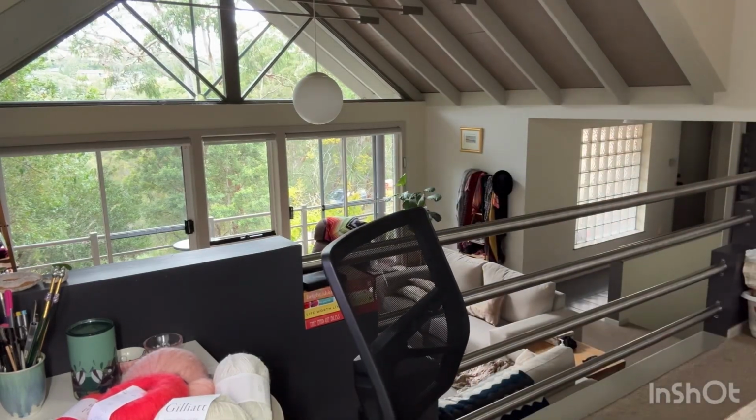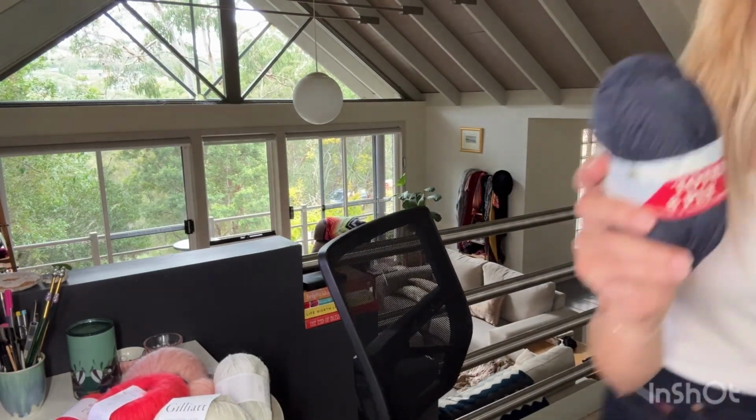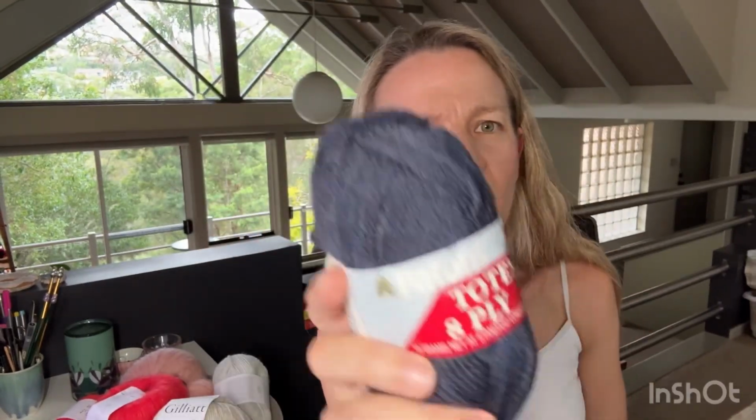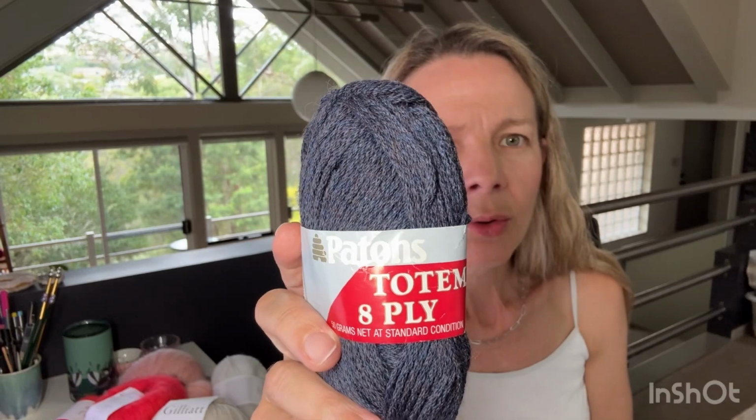It's a bit crunchy. I'll be interested to see what it's like when it's been knit up. It looks like it has really nice stitch definition, but I think I would probably use something else for that Eva cardigan, maybe some Peyton's Totem that I have in stash. Actually, let me just grab, I have some right here. I think that would actually be really lovely. This Peyton's Totem in this kind of heathered blue, I think would be really nice, maybe for the Eva cardigan.